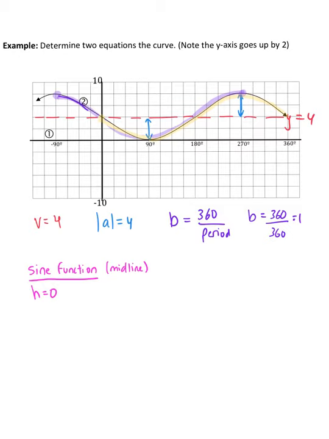So that means that the a value is negative. So just shown here, the curve goes down before it goes up and back to the midline. So the amplitude is 4, but the a value is -4. It's less than 0. So therefore, the first possible equation we have identified is y equals -4 sine b value of 1, theta minus 0, in brackets, and then plus the v value.